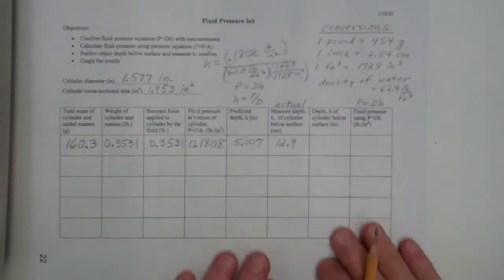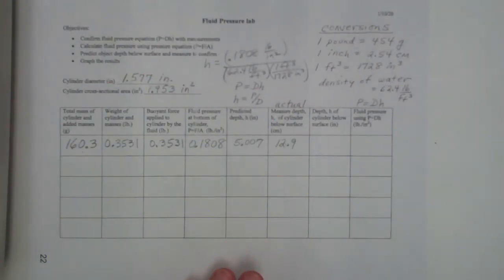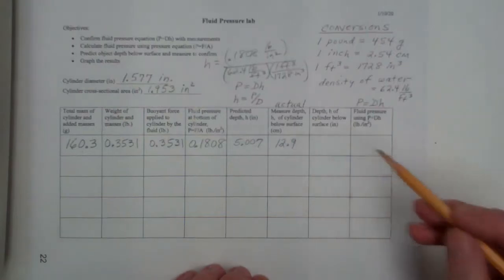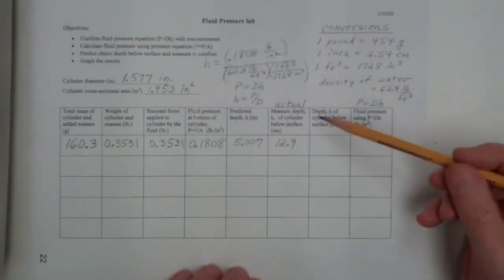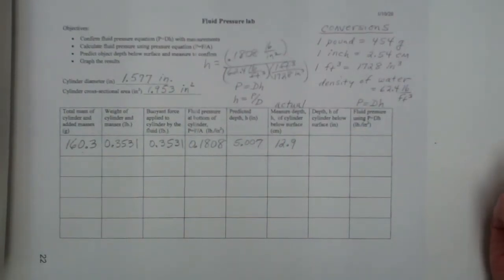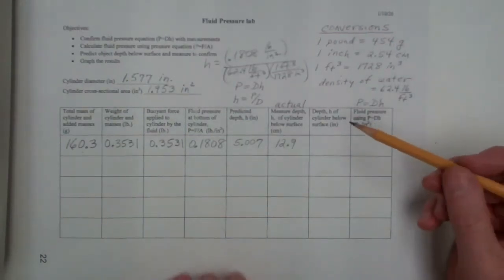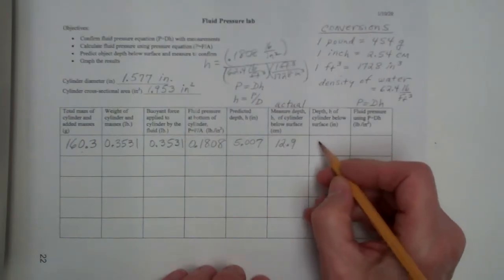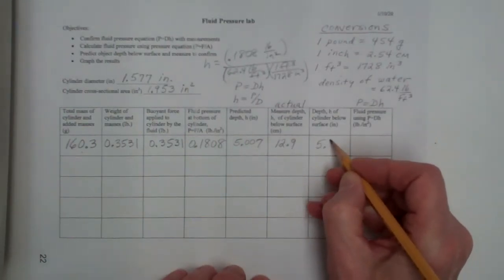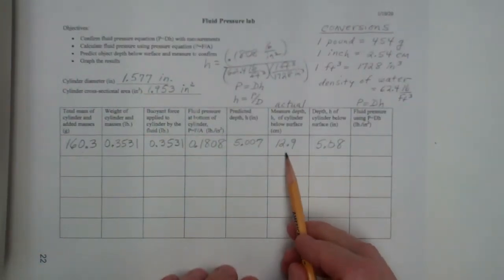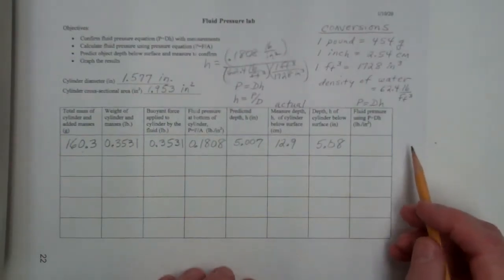Now let's keep going on the worksheet. We measured the object depth within the fluid, 12.9 centimeters. So what you'll do now is a conversion from centimeters over to inches. We measured in centimeters because the measuring tape on the cylinder is calibrated in centimeters and millimeters. If you do that conversion between inches and centimeters, you'll get 5.08. I'm expressing it in 3 significant figures because the measurement was in 3 significant figures.